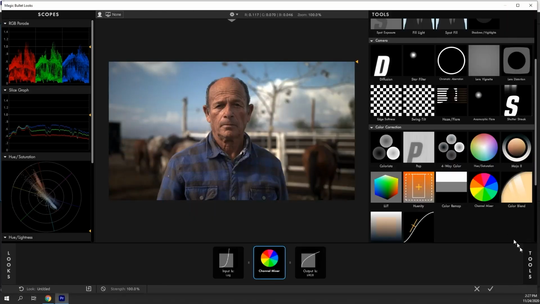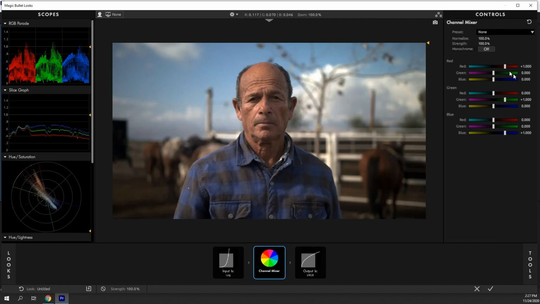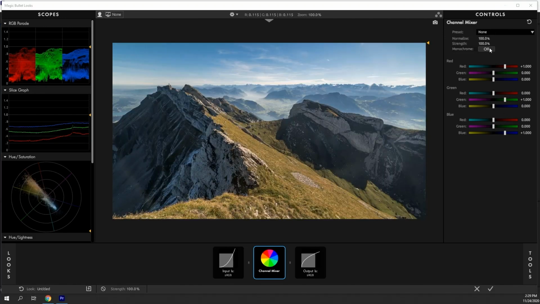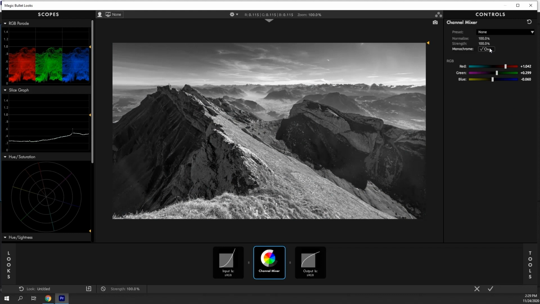Channel Mixer is fantastic to stylize your image in a simple but powerful way. By default, you can see that the red in the red channel is at 1, the green in the green channel is at 1, and the blue in the blue channel is at 1. You can then simply add any other color in each channel using the slider. To make it even simpler, these sliders are color-coded, so you won't get lost in making your decisions. It is a lot of fun to experiment with Channel Mixer. Those of you who are familiar with black and white photography are most probably familiar with these tools already.